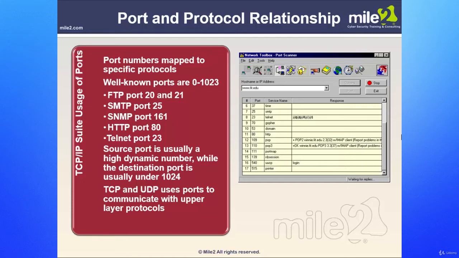Now, some dangers there with port 25 is that we can use that mail server as a mail relay. And that basically allows us to send out, if we wanted to, thousands or tens of thousands of emails unsolicited using your mail server. So the dangers there with having port 25 open is that someone can use it as a mail relay and spam the heck out of you.